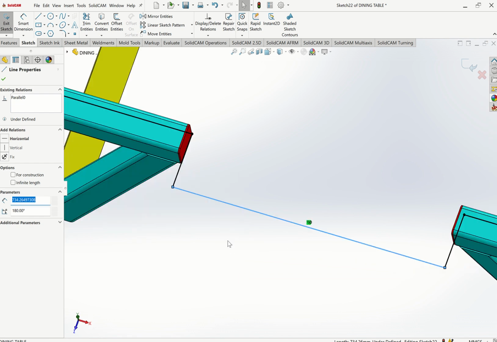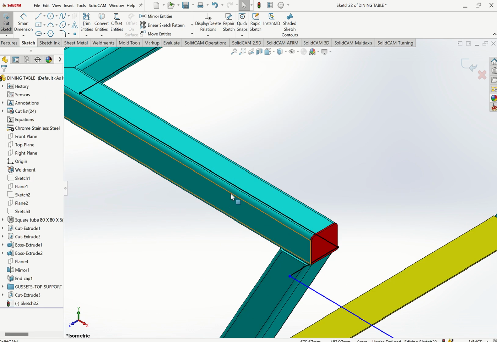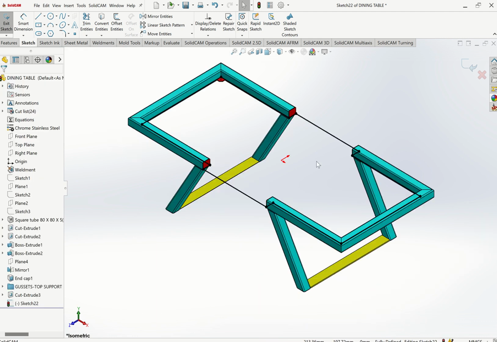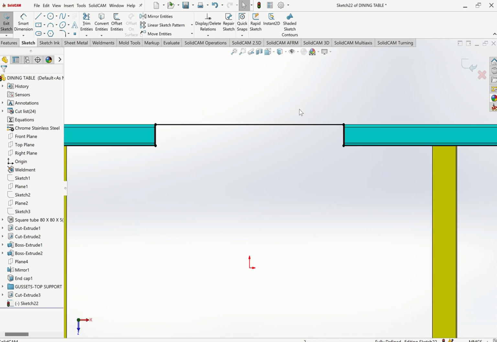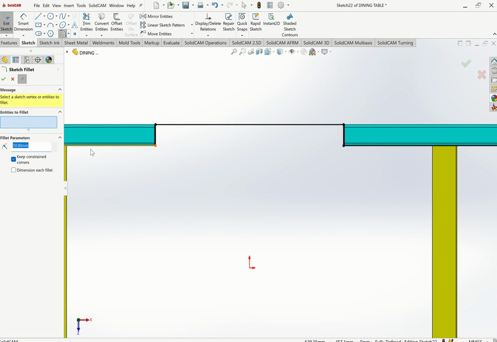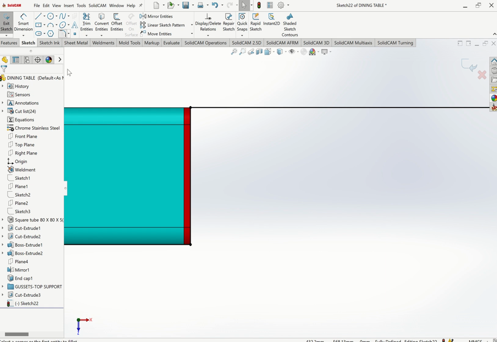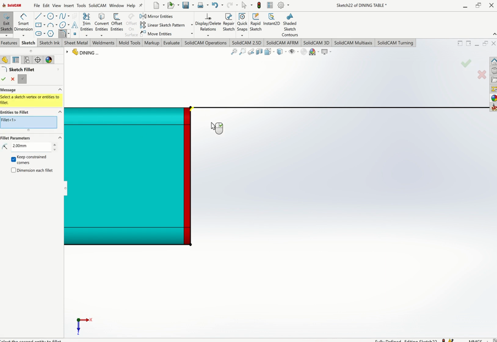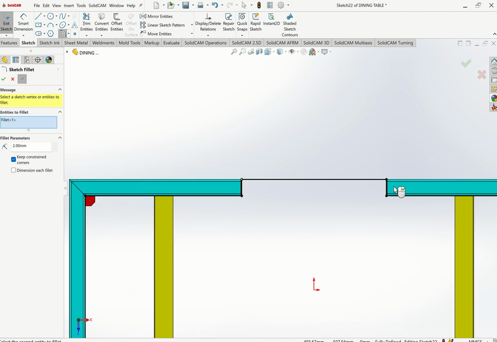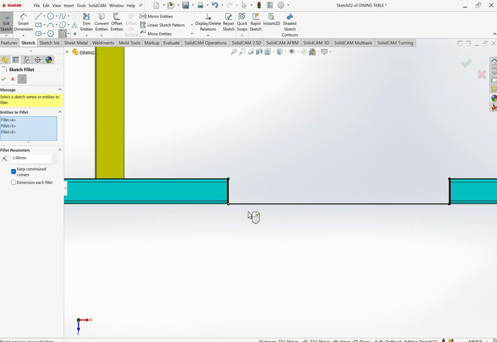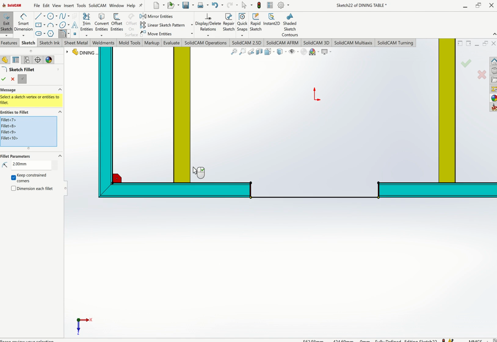With this edge, Control 7, then this edge and this one, we say collinear, like that. The sketch is fully defined. Control 8. You see, the sketch is fully defined, but in case you want to prevent sharp edges, maybe you can do that. Here it won't be good because it will go inside. Maybe you can only prevent sharp edges at the exterior ends, this side, like this. Only put it on the exterior side, like this. Yes.